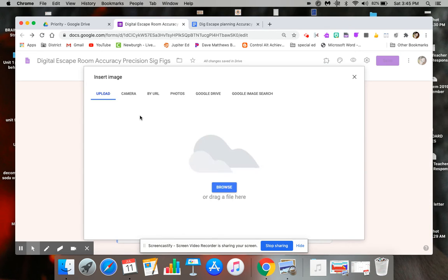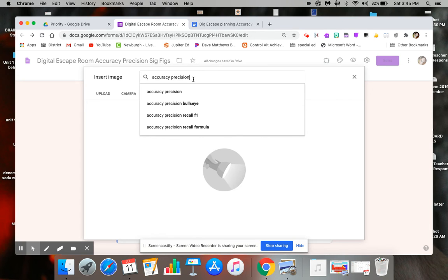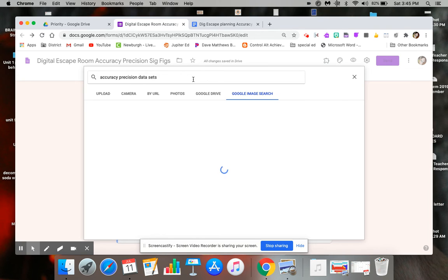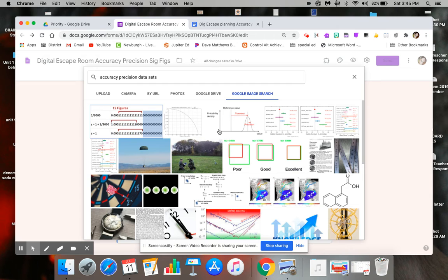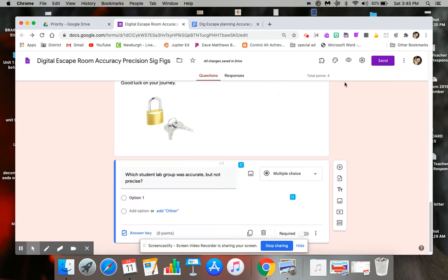Let's see if we can find some data, but I probably would attach my own picture. Accuracy, precision, data sets. Let's see if it comes up with anything. Okay, nothing's looking really good here, but I would come up with some data that I could put in here and give them team names. Like Team Tiger would have a set of data, so I'd have a picture of that in there.